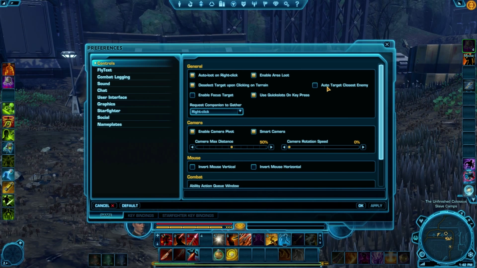This option over here, the Auto Target Closest Enemy, I personally recommend that you have it off, because it seems like when you're running in a group, you always get that one person who's pulling a pack of mobs, and then they accidentally pull another set because they have auto-targeting on, and they're like, "Oops, sorry guys, I didn't mean to do that." Unless you really think you need it, just turn it off, guys. Just turn it off. Tab targeting is good enough.